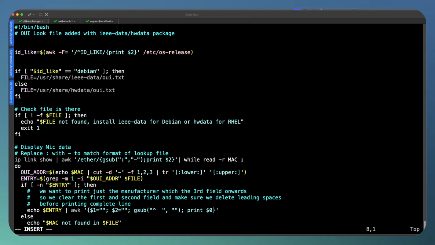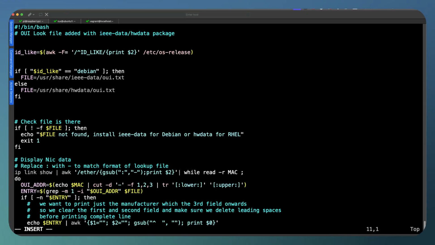So an easy way to test this is to go into our if statement, and we can specify if we're a Debian-based system, then our file is going to be /usr/share/ieee-data/oui.txt. Else, so this is going to be for our Red Hat systems, we can pick it up from /usr/share/hwdata/oui.txt.